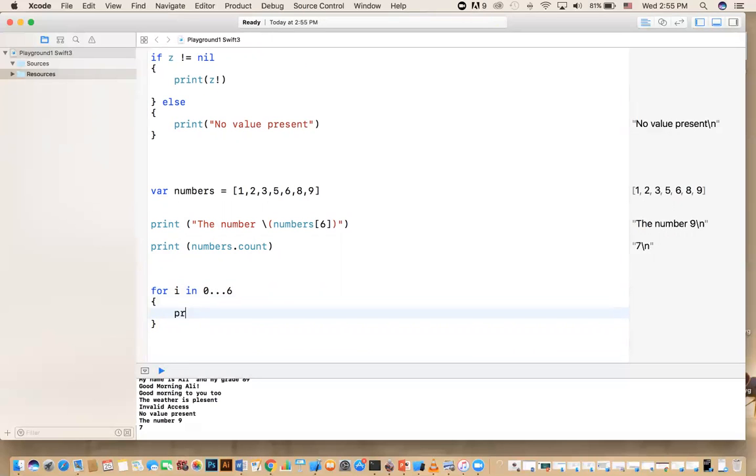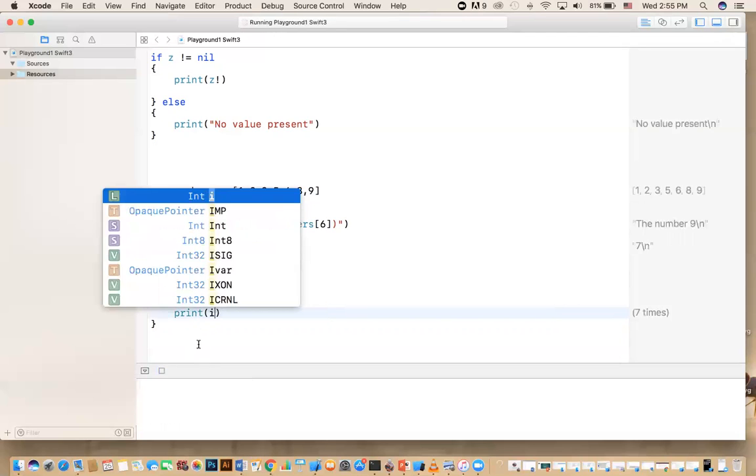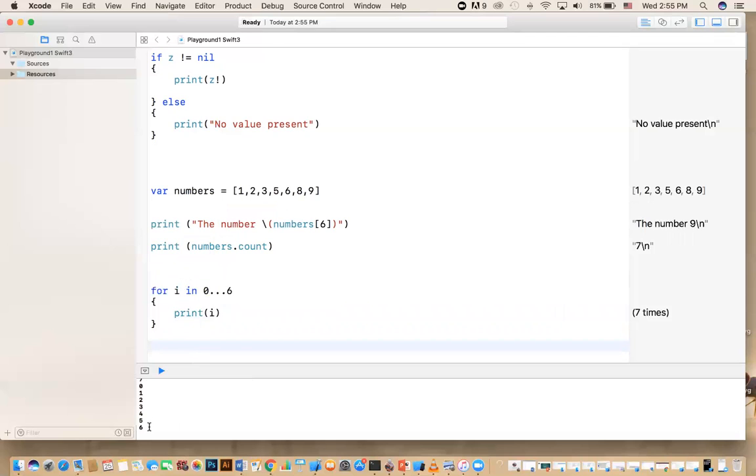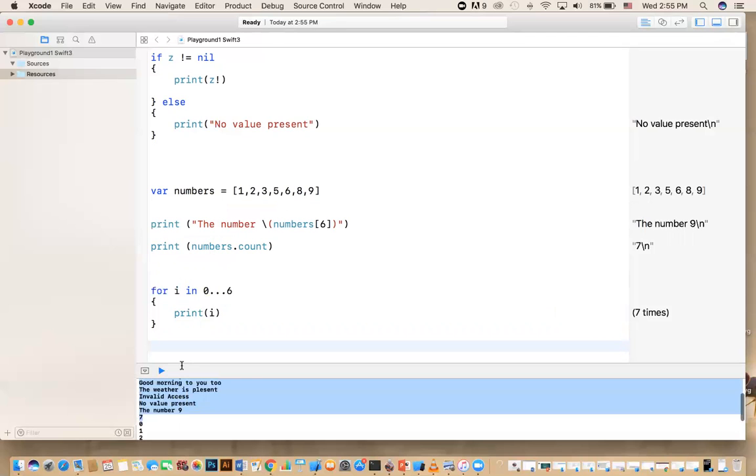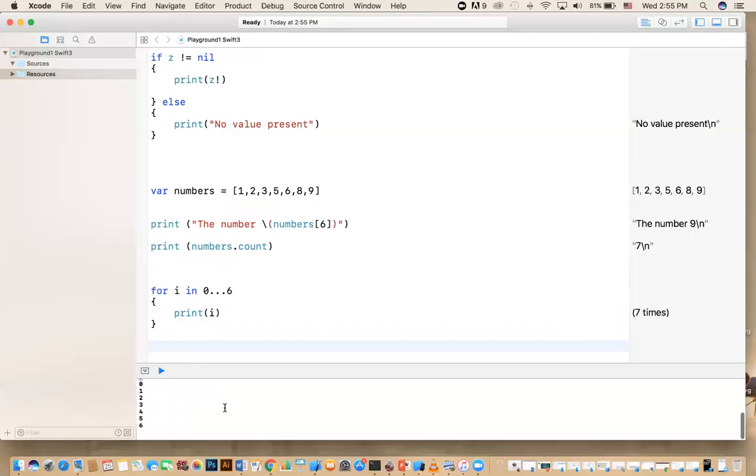If you print i right now, this will print from 0 to 6. Notice that sounds good, because 0 to 6 is how many elements I have in my array. So you can use loops and arrays to list all the elements in an array, or go through an array.